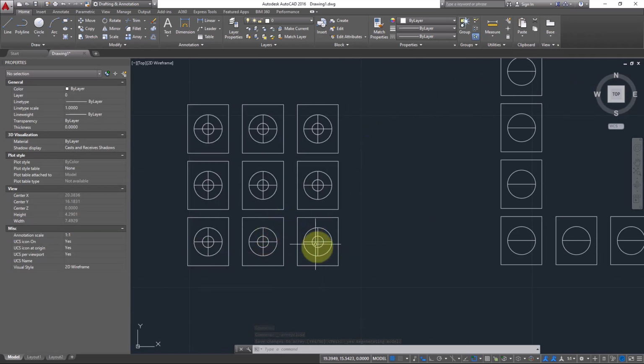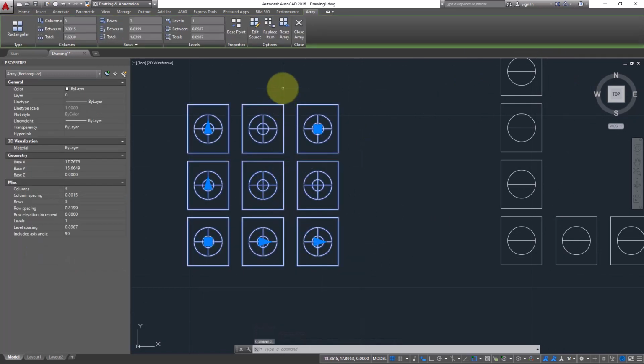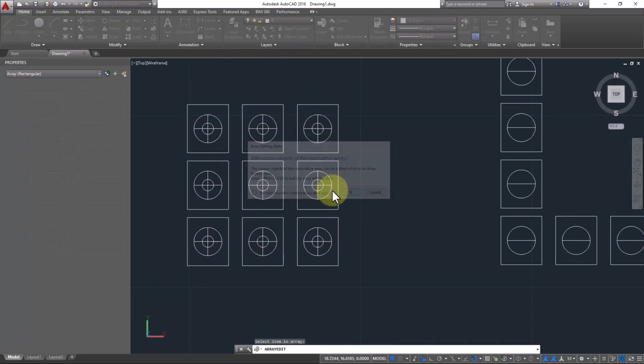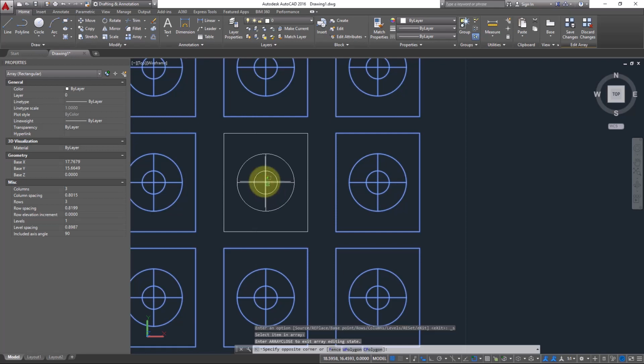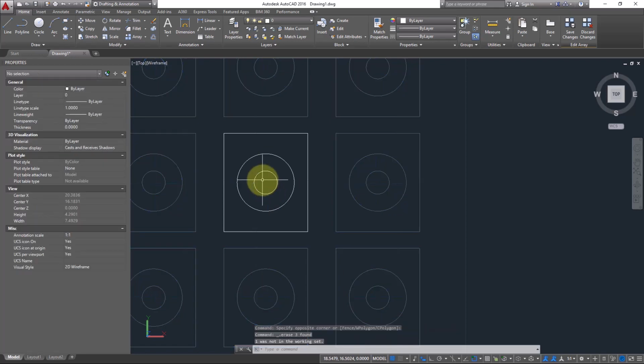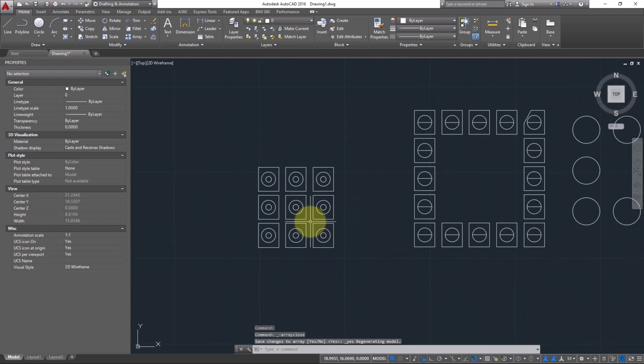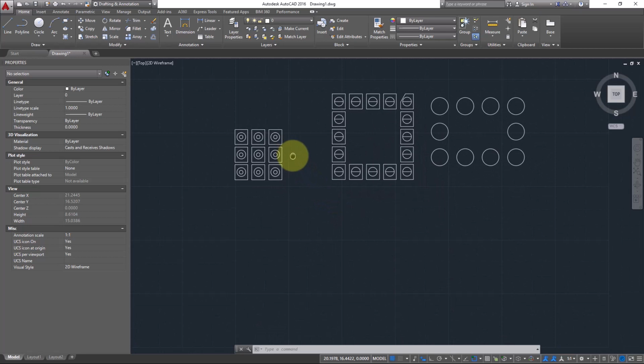Yeah, all will change. Click here, for example, then go to Edit Source and click any of the objects. Then just change it like that, so it will change all the array. Save. This is the benefit of an associative array as well. So that's how you can create a number of copies of the object.